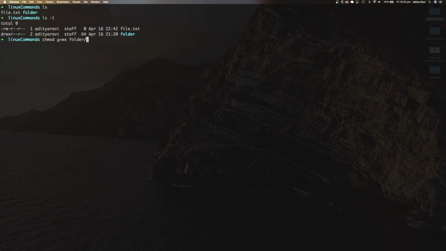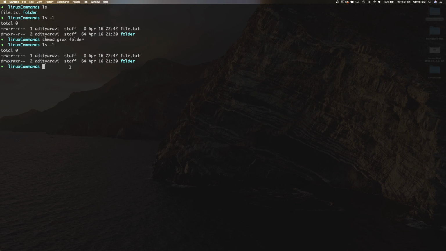In this case, folder. So once again, if you read this command, it says that we'd like to modify the permissions associated with the group, which is staff, and we'd like to add permissions to write to and execute the contents of this folder. On running the command and printing out the contents of the file, we can see that the permission for the staff group has changed to a read, write, and execute.